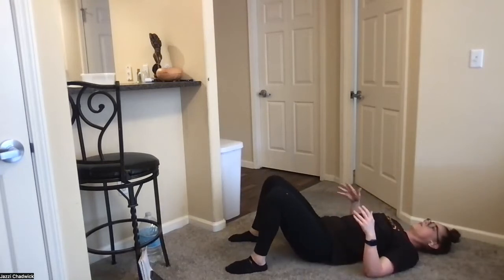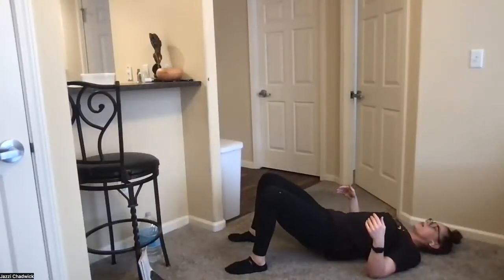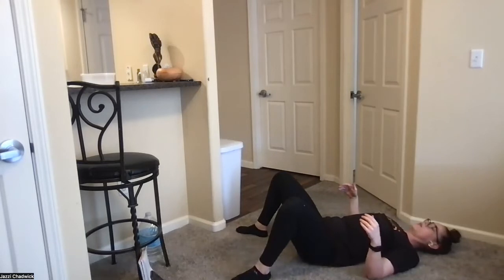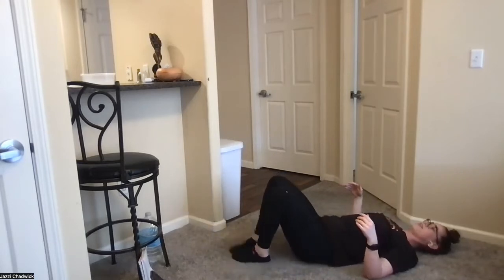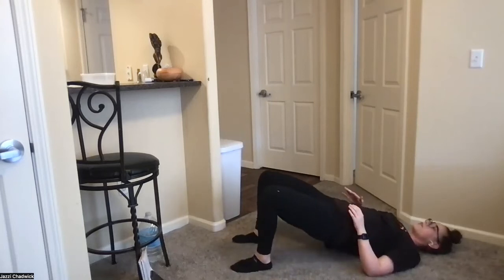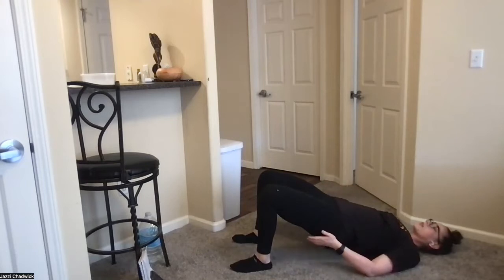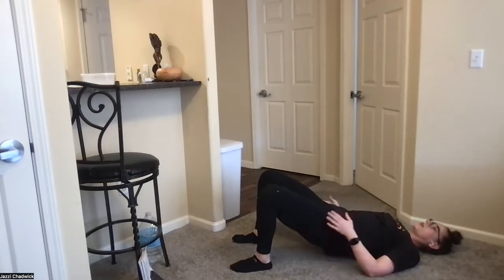Another thing I like to make sure we all remember is that our feet are hip width apart. Our feet are not super wide. That hurts my hips. And they're also not close together. So again, finding the Goldilocks position for our feet to really get the most out of that with the glute engagement, keeping that core tight.